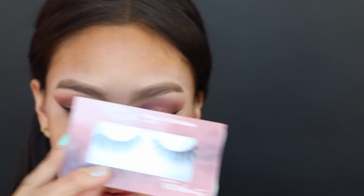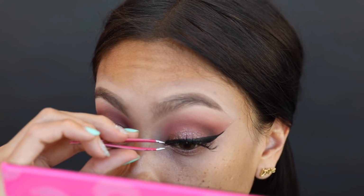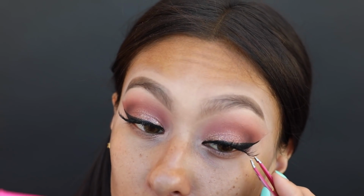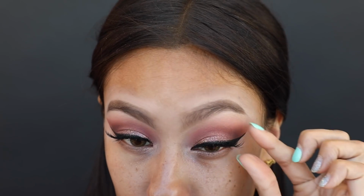I'm just gonna apply these little eyelashes that are mine. I'm gonna apply my lashes. Whoop, whoop, whoop, whoop. Can you believe that? So yes, going to apply these lashes onto my eyes, and we will continue this look. All right, we just put the lashes on, which look, are they not the perfect amount of flair and flirtiness? I'm gonna go ahead and do my foundation, and then I will be right back so we can finish our eyes and then use the cheek palette and my lip kits.